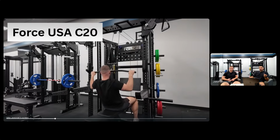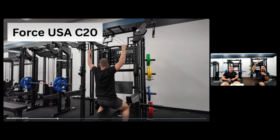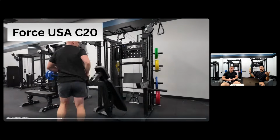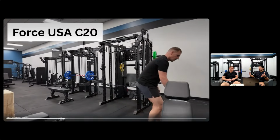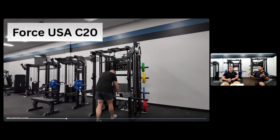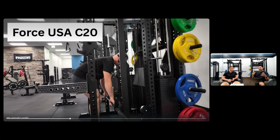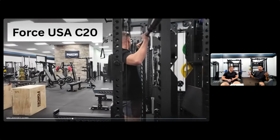I think the thing that's just a miss here, and we're showing it right here, is the lat pull down. It just feels like those pulleys should be on the outside of the rack. I guess the intention is to use the Smith machine as your leg stay, but then you also have to add weight to it. So you need to put a roller, like a foam roller, on the bar, and then load up 200 plus pounds so that you're not going to be pulled up. I just feel like it could have been done better, and at a $6,400 price point, I want a better lat pull down, but everything else is done really well.